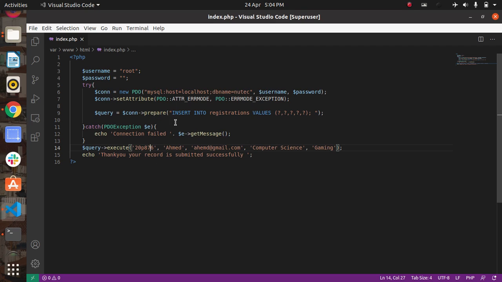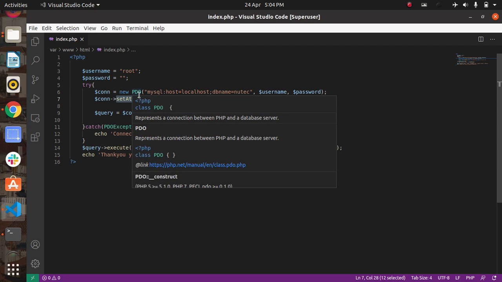The prepared statement is good. Insert into the table values, and 1 2 3 4 5, and this is correct. Then why am I getting this error? And the connection set attribute is set, yes.